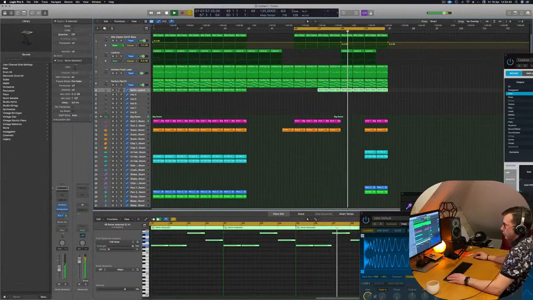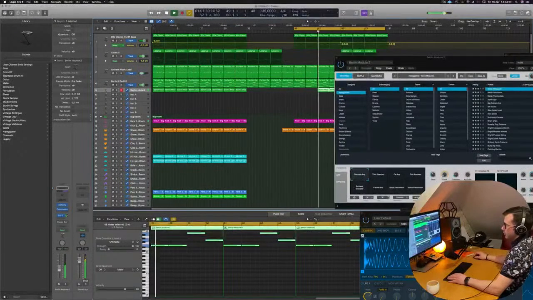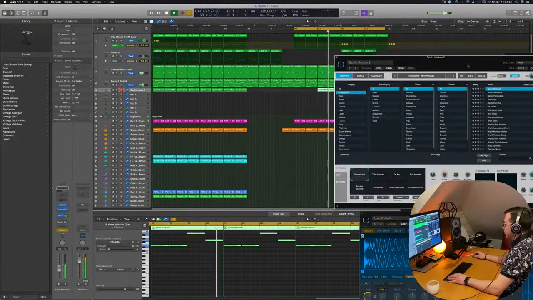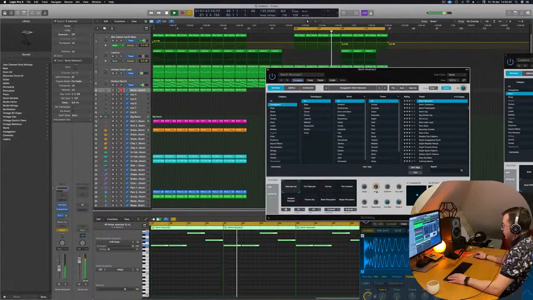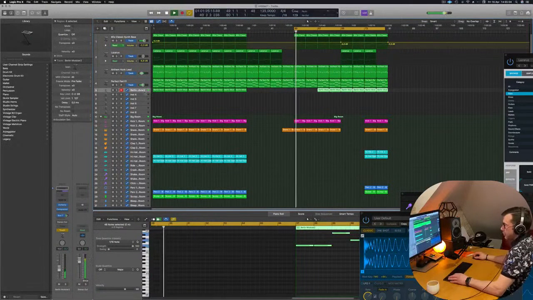So this arp again needs some automation to make sure that it's not all over the place. I'm gonna put it on touch, bring the Alchemy here. I'm not sure I'm gonna be able to really change very much, but let's see.